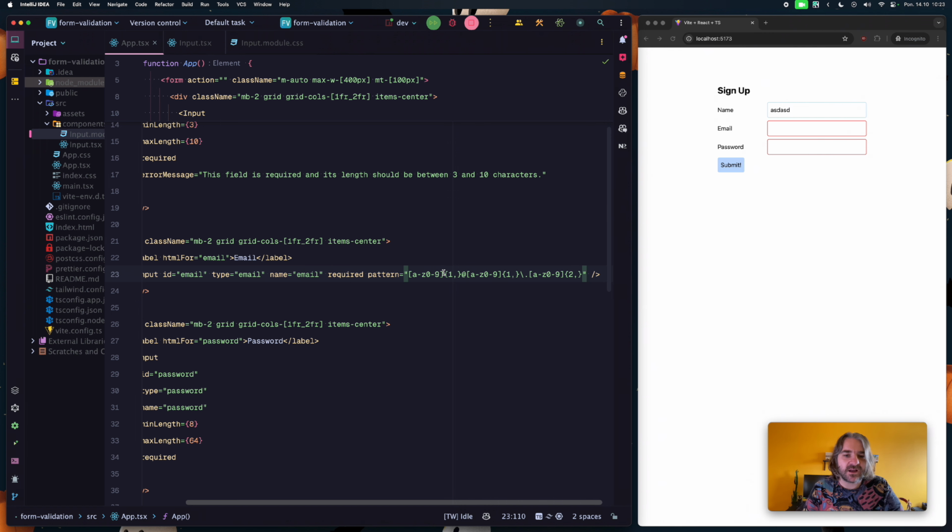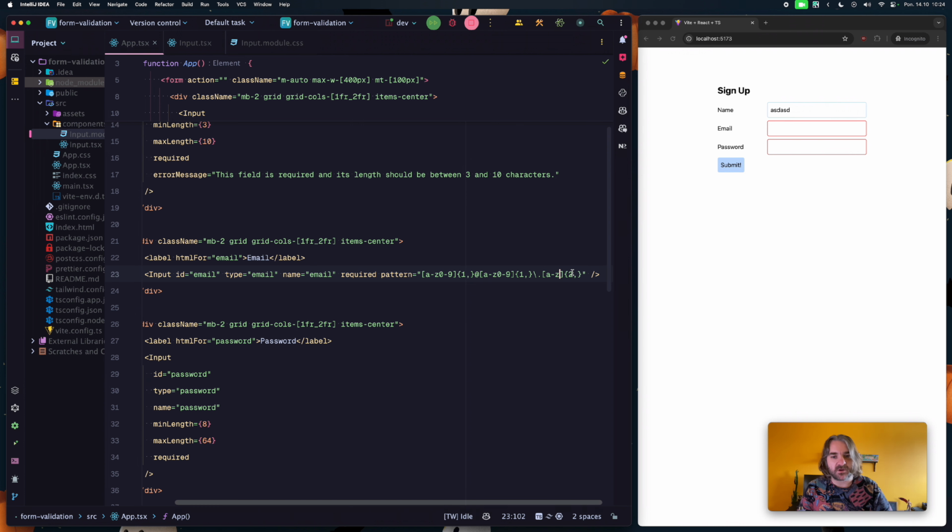It checks all alphanumeric signs and expects this to be at least one character long, and then it looks for the at sign, and then it does the same, so checks for the alphanumeric signs, and then expects a dot, and then again alphanumeric. We can go with alphanumeric with at least two characters.